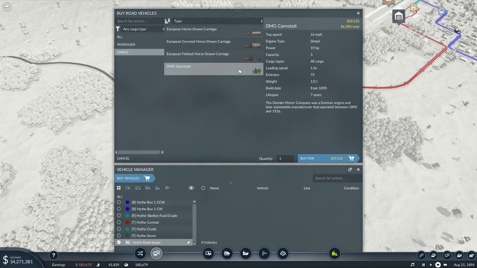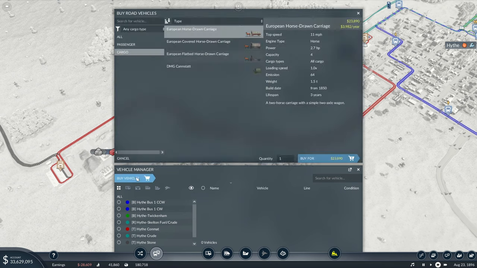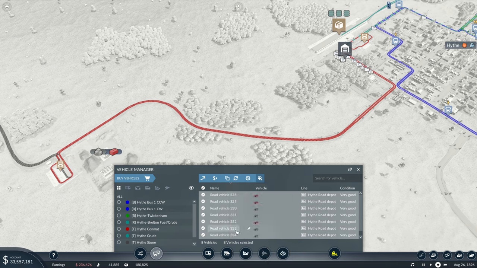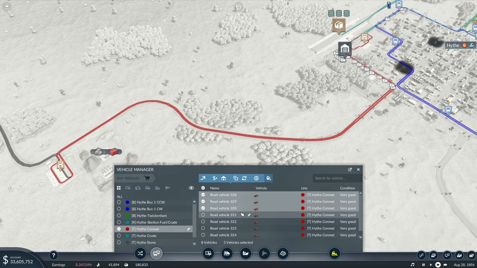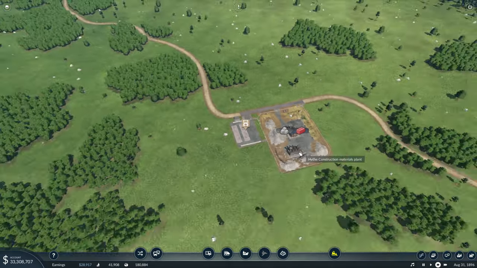And let's get some vehicles onto here. So onto this stone, I'm thinking 20. And then onto the Conmat, I'm thinking maybe 8. Although, actually, now that I'm thinking about it, probably going to need to increase those a little bit at a time, just so that they don't clog up this station, is my thought.